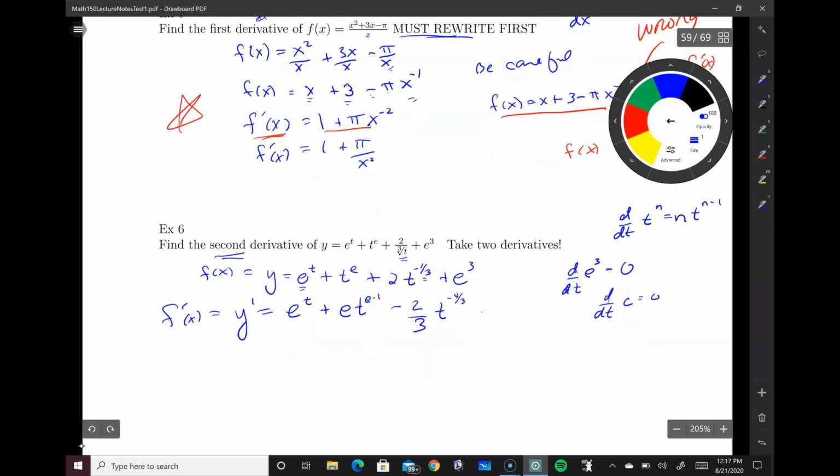So they wanted me to find the second derivative. So we write the double prime. So I just go and take the derivative of this. So the derivative of e to the t is e to the t. The derivative here, I'd carry that e along. I'd bring this e minus 1 exponent down, t to the e minus 2, right? So this would be this derivative. And then moving on to the last term here, bring this negative 4/3 down in front. So I get plus 8/9 t, and now I need to subtract 1, so I'd get negative 7/3.